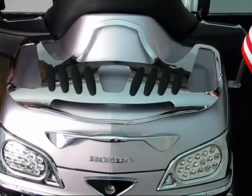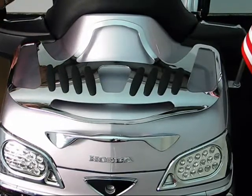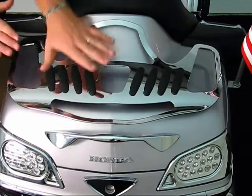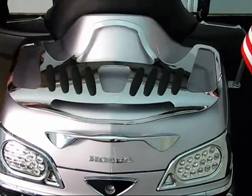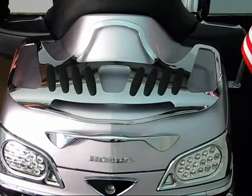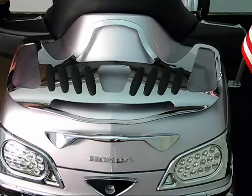Things you're going to notice about the trunk rack is the eight rubber inlays that will help protect the finish of the chrome, should you be installing or carrying a trunk rack bag or have something mounted to the back side of the trunk rack. The compound curve is cut out of a CNC piece of aluminum and then chromed afterwards. This is going to offer you many years of easy use and low maintenance.